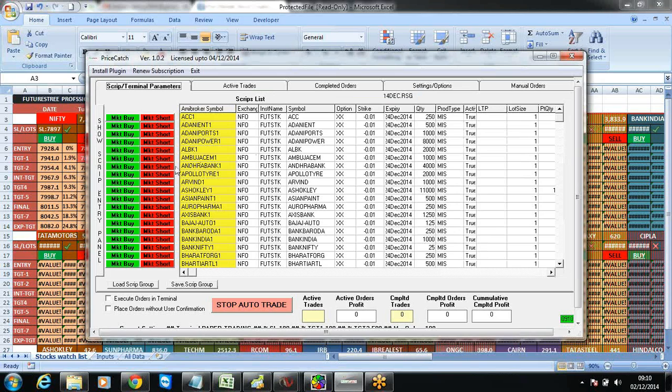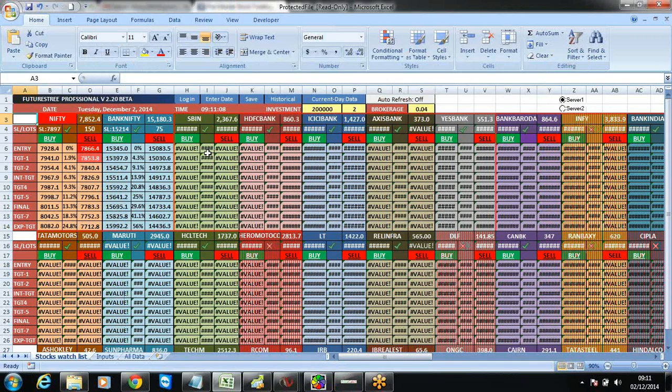So these are some of the features that we have in the PriceCatch. And apart from this, we have something called market short and market buy. I'll show you how these two buttons help in trading with the Futures Tree file. There are many times in Futures Tree, once we get the orders and the entry levels, we are not able to place the orders very fast.